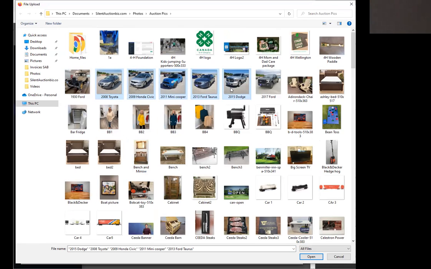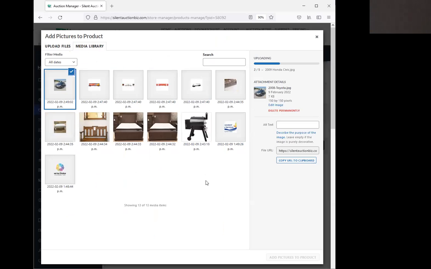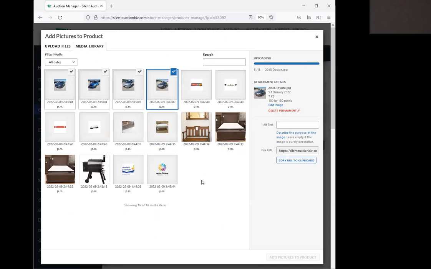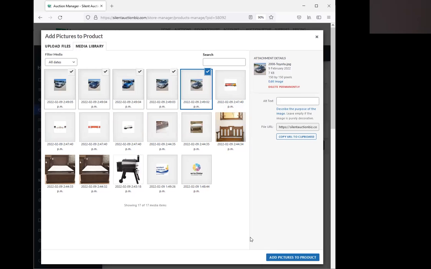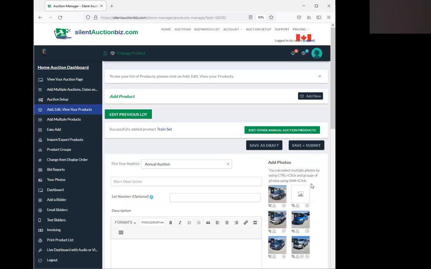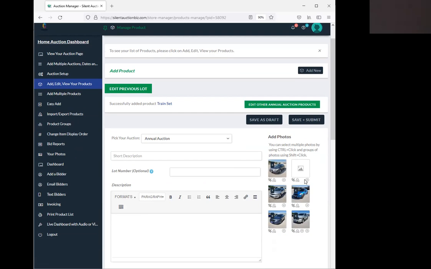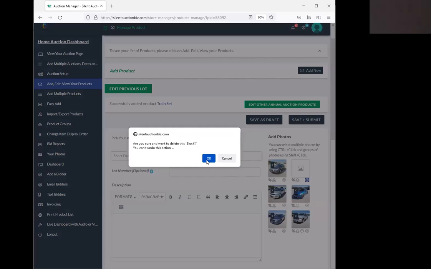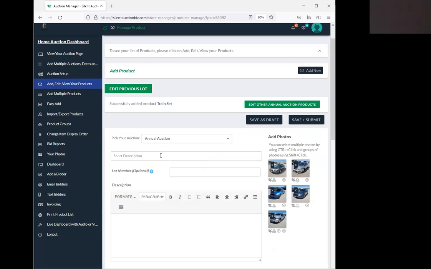Now, you wouldn't put different cars. The point I want to make is that you can put many different pictures in of the same product. So we're going to pretend this is all the same product. We're going to add all those pictures in there. This one jumped because I added a box. So there's a little X here, so we can remove that box. Are you sure you want to remove it? Yes, we do. So it's there.